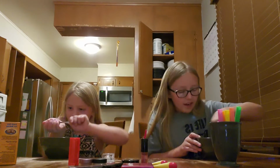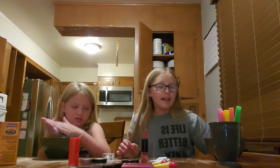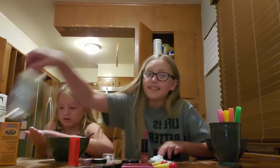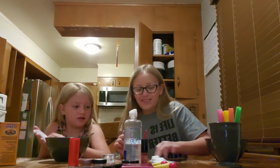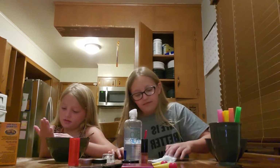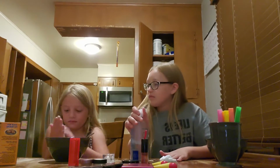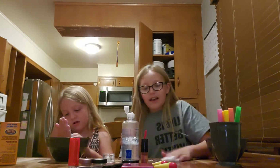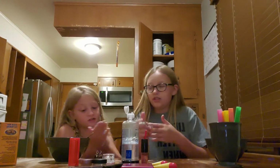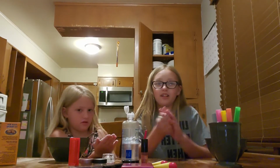Okay, so what I'm going to do now is put a little piece on the table instead of my hand because that gets really messy. I mean, my hand will still get messy, just not as much. Oh, we might need this again. Yours will take a second because it's on my hand. Then you can add some contact solution so that it doesn't stick badly. See, mine is already forming good.